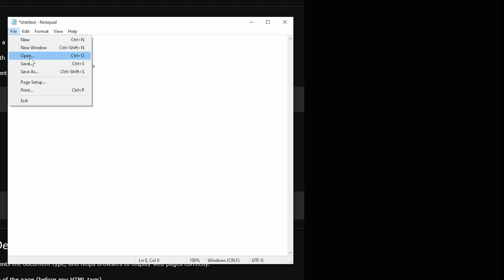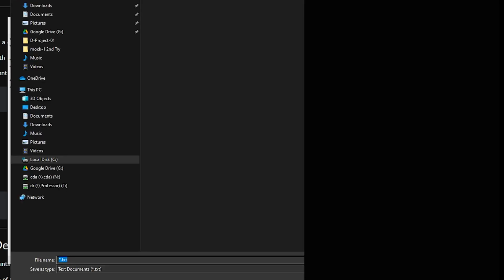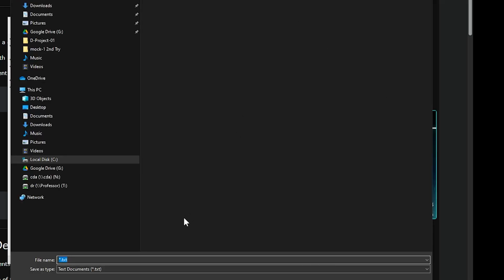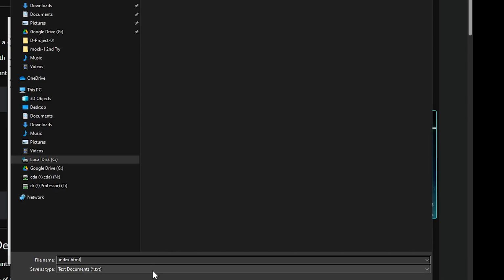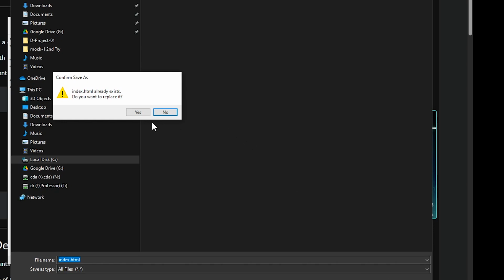So you can save as, in the same folder, just write index.html, save.